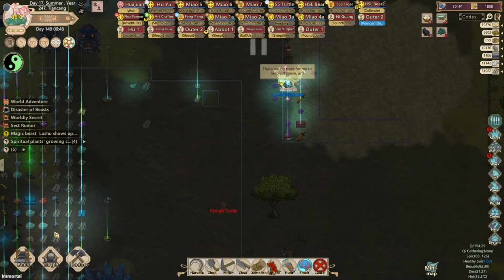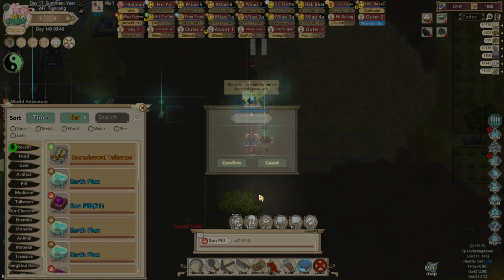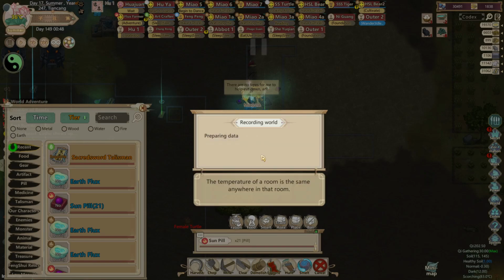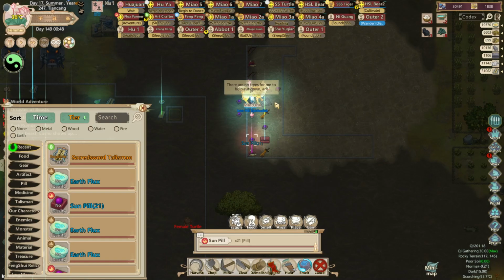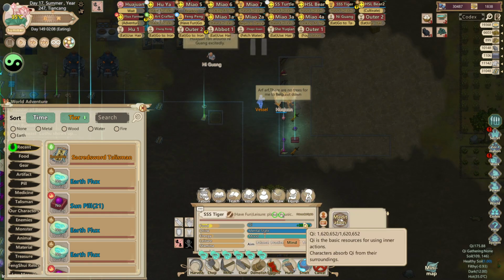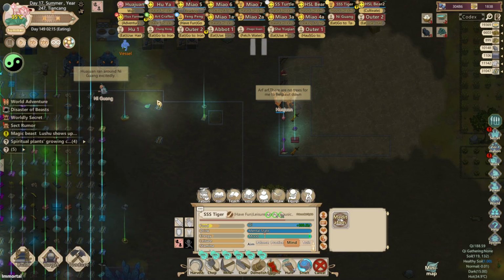So let's have this tiger actually eat some more sun pills, because I think I missed it on him. So let's have him eat like 10 more. I don't know. I don't even care. I have infinite sun pills right now. And I can just keep crafting more if I need to. Okay, so now this guy's at 97% resistance.